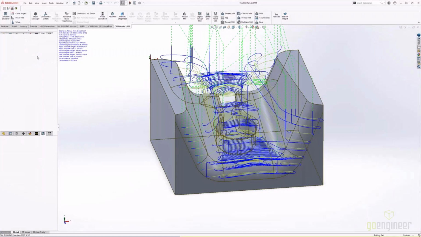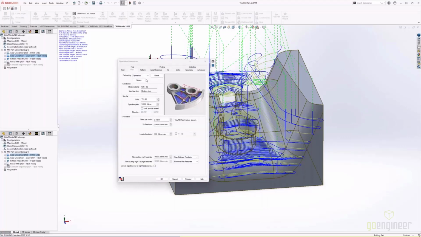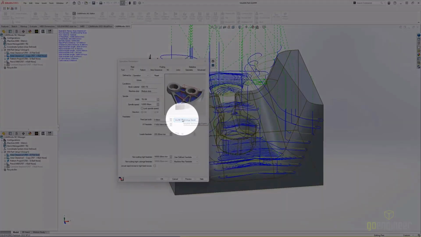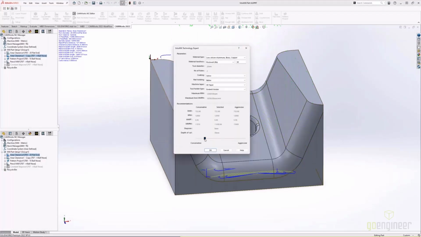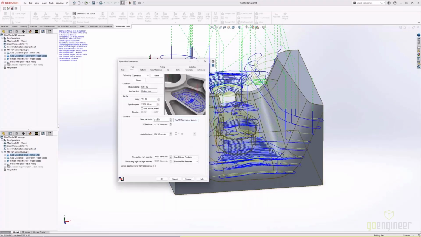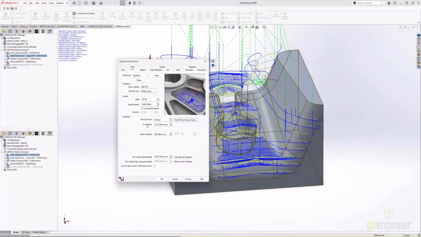If I go back into my operation parameters, come back over to our VoluMill Technology Expert, bring this about two-thirds, three-quarters to the right, we can see that it has updated our feed per tooth, so that's added 50 microns per tooth.